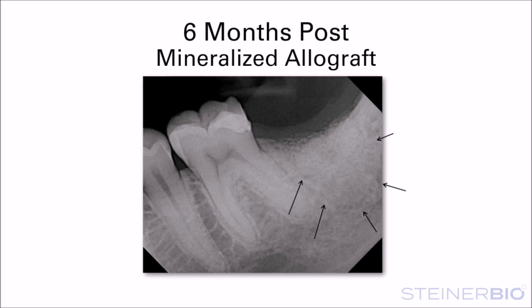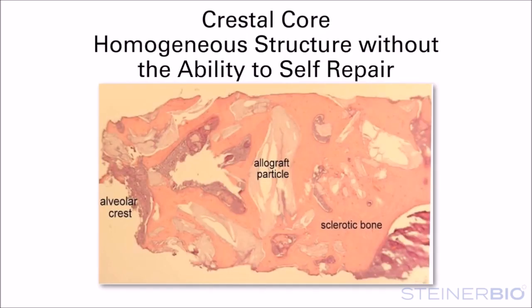So this is the core sample that came out of that young woman. You can see that there's an extensive amount of allograft particles scattered through this. The big one in the middle is identified, but you can see there's many more. And this is normal, what you get in the histology, almost all the histology on cadaver bone grafts. There's about 30% cadaver bone graft material left in the tissue. There is no resorption of this allograft material. I'm not going to go into it now, but it's never resorbed. It never changes throughout the life of the patient.